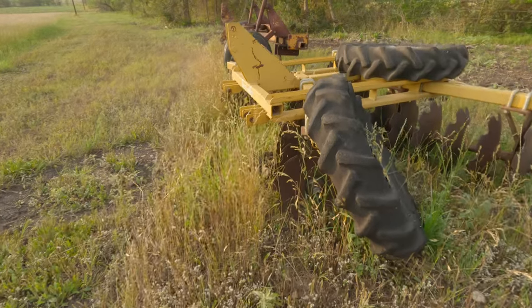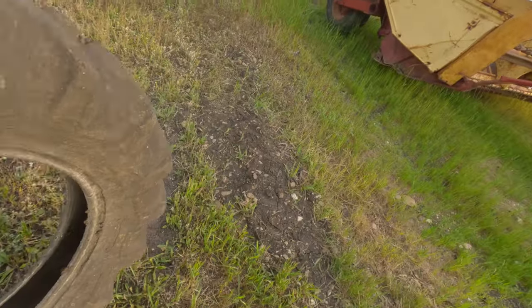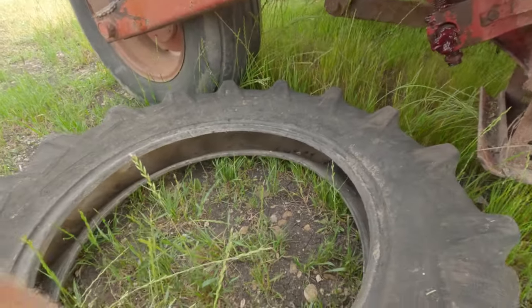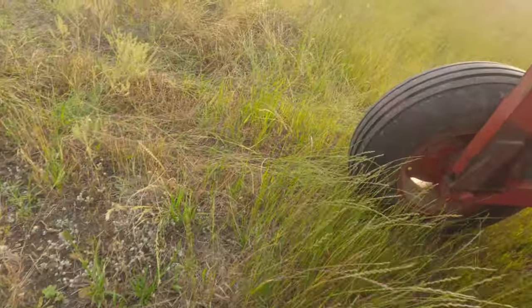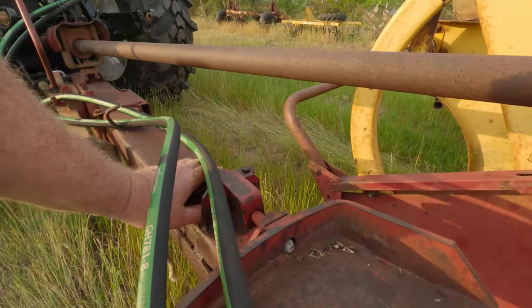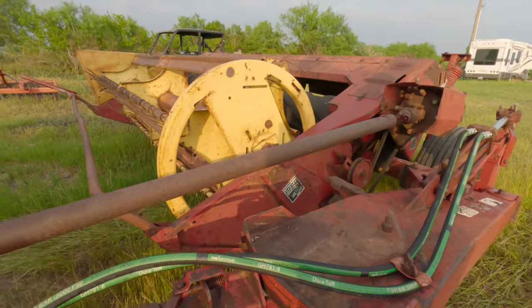Block out here, but I do have this tire. Let's see if that works. Pull forward. We're gonna go, I think we'll go to the second hole.